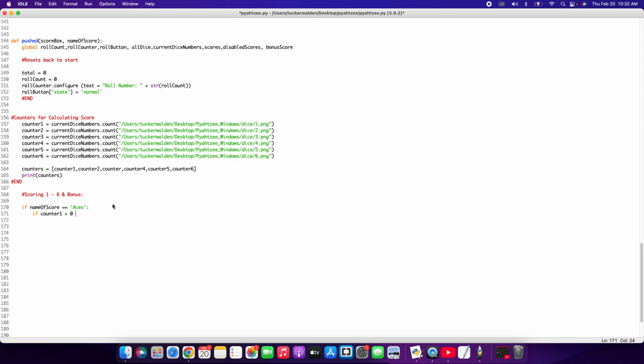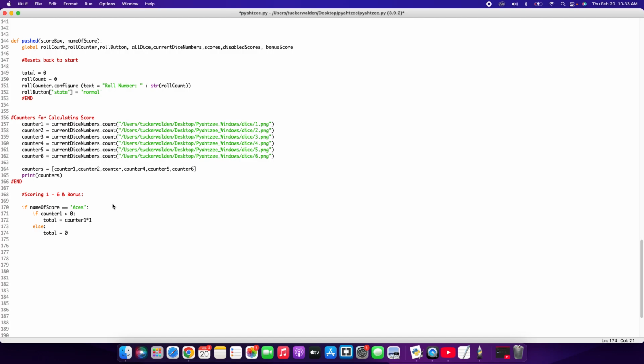If counter 1 is greater than 0, we're going to do total equals counter 1 times 1. And then else, the total is 0. So if you don't have any aces but you click it, you're going to get a 0.